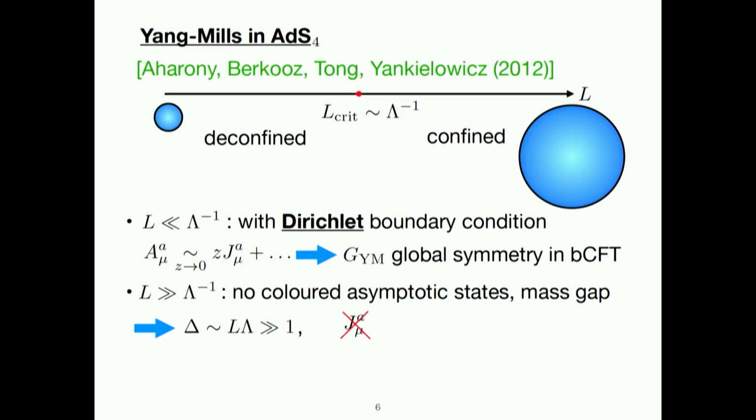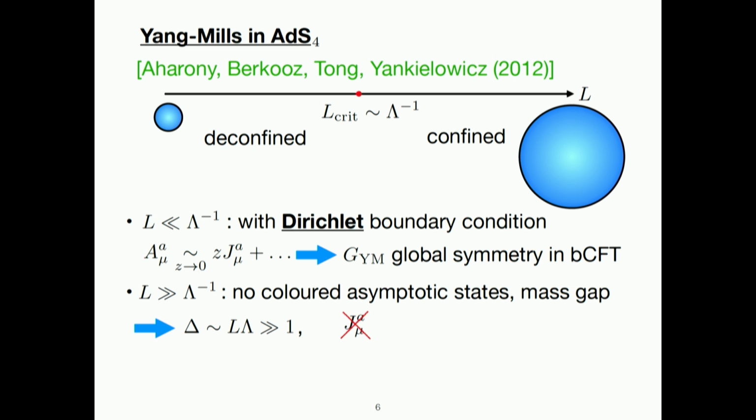Okay, so let's start from the paper of 2012. So they made the following observation. If we start with a very small AdS radius in units of the Lambda Yang-Mills scale, then the UV Lagrangian is a reliable description of the theory, and nothing can stop us from imposing a Dirichlet boundary condition for the gauge fields. So as a result, we have non-abelian conserved currents in the spectrum of boundary operators. And this means that the gauge group of Yang-Mills becomes a global symmetry of the boundary CFT. And this is, of course, the very familiar statement from AdS/CFT that if I have a gauge symmetry, it becomes a global symmetry on the boundary.